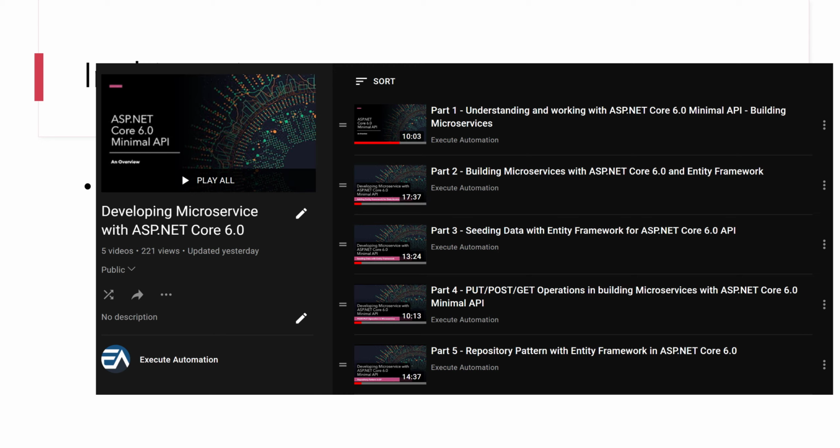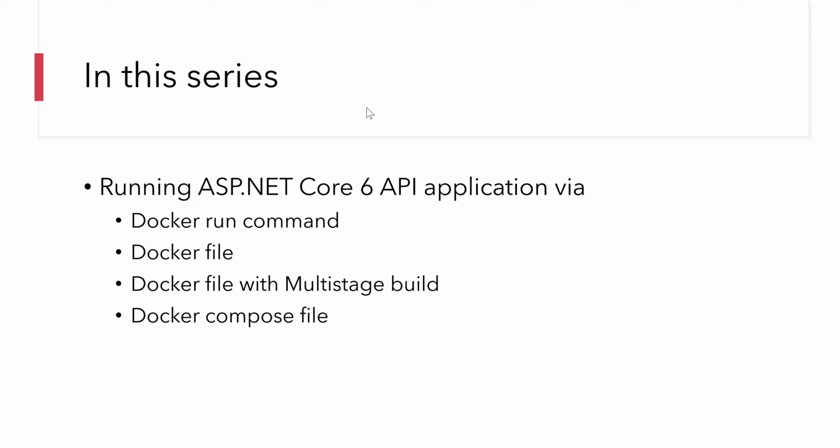That's something which I'm developing as part of a new series on our Exer Automation YouTube channel. And that's exactly the same application we'll be using here in the Docker video series to deploy the application as a microservice within a Docker container.